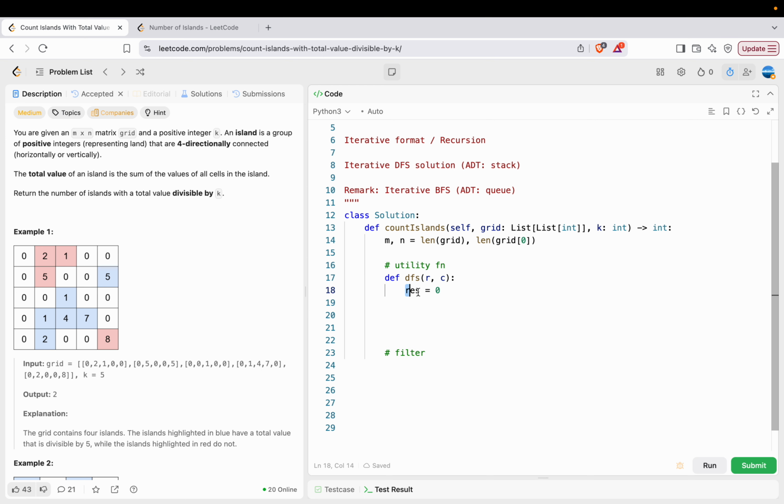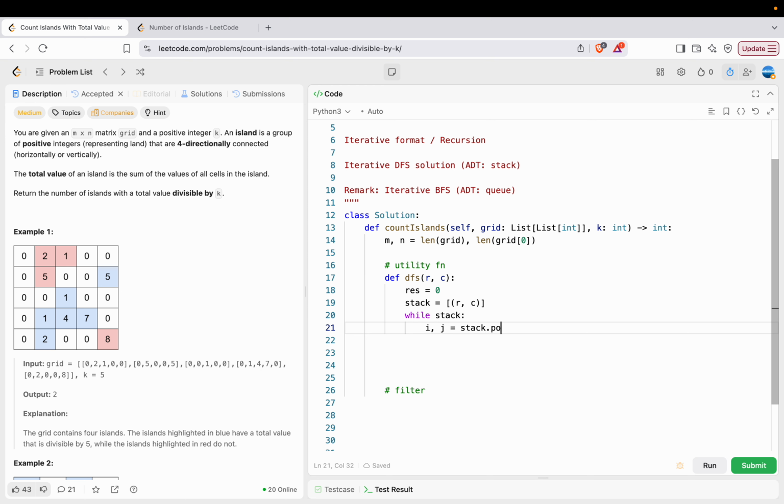This result variable is an integer. Finally, after you do a traversal from a land, you're going to get the total number represented by the land containing this position. Here I'm going to use a stack, and then we do a traversal.